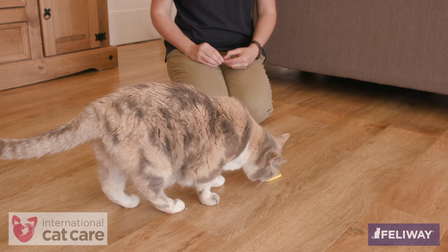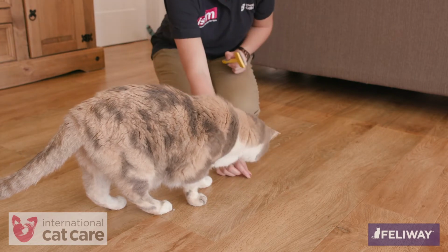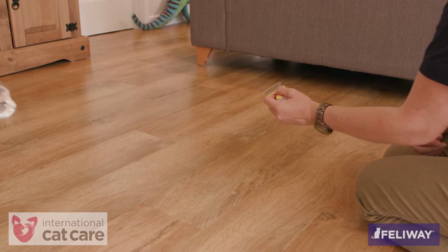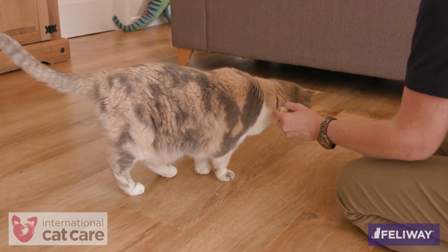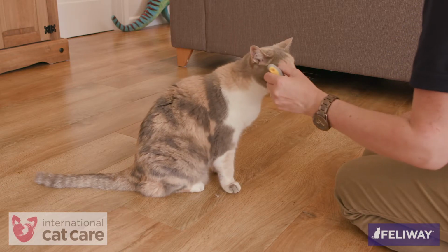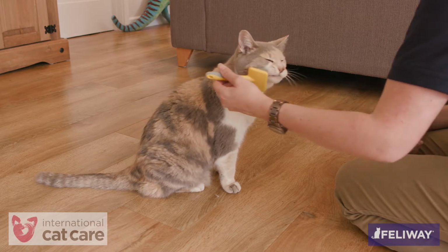Before starting to groom, it is always a good idea to give the cat a chance to explore the grooming tool at its own pace. Reward any calm investigation, such as sniffing the tool. Once the cat is comfortable with the tool being stationary next to it, you can then pick it up and give the cat the opportunity to explore it in your hand. Spending a few seconds doing this before grooming commences gives the cat the opportunity to realise the grooming tool is nothing to feel threatened by, and in fact, being close to it brings rewards.